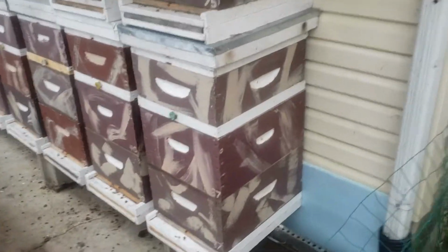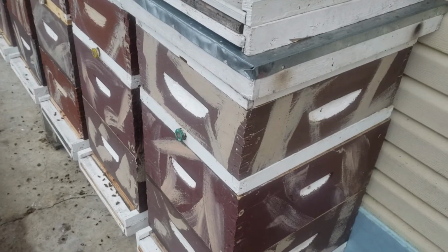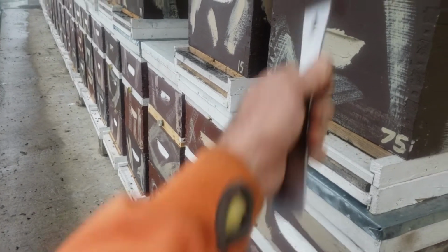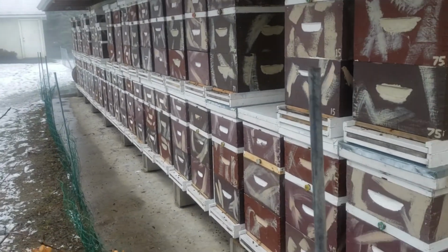Even though I have these stacked here, sometimes it's too heavy. You don't really know how much honey's in the bottom. So that's one issue I may have this winter. If you can't pick up the bottom one because you have something on top, it's already too heavy. So we'll see what happens this winter with that. Okay, thank you.